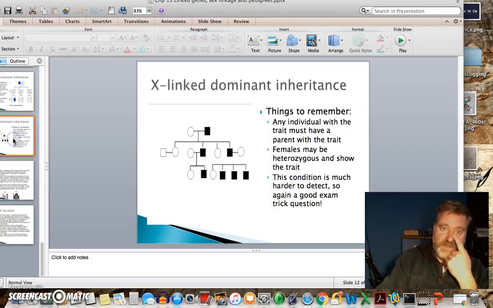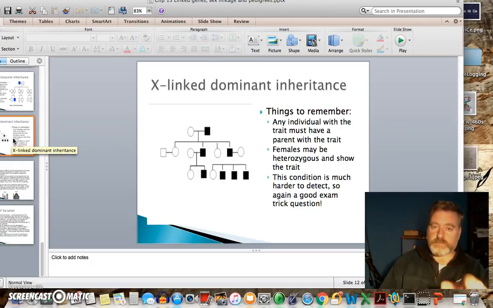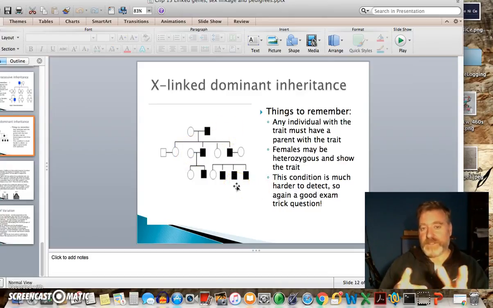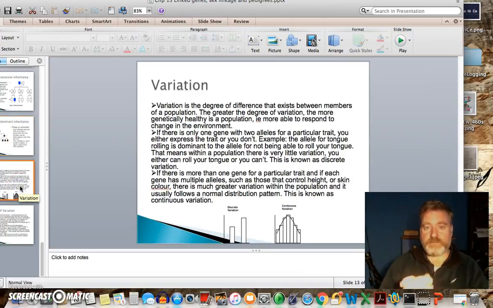The hardest one to find when you're doing these, and actually I've made some up as a really bad example, I must make another one up, the hardest one to determine between X-linked dominant and just dominant is this. The biggest thing to look for is a predominance of 1 particular sex. Now when I was making this, I loaded the data too hard. There should be some females in here to make this a little bit more achievable. But essentially you're looking at 2/3 to 1/3 male-female. And again, we're finding it in every line of the pedigree because you only need 1 copy to show it. Now I've made some other podcasts to work through some of those, and I'll find those and put them up.